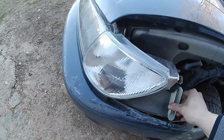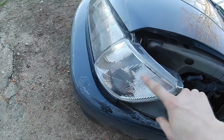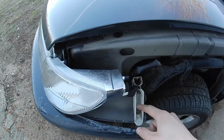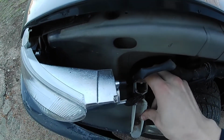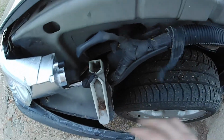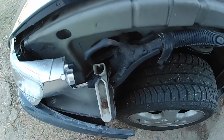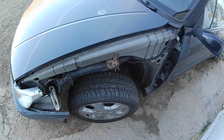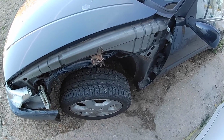This bracket is tweaked. I put the turn signal in without you, so I'm sorry for that, but I had to figure out how this bracket is supposed to be oriented, and I want to weld a muffler also, so let's get into it.